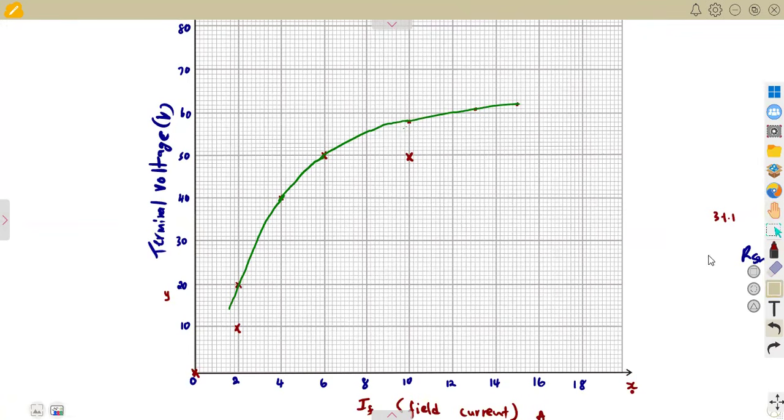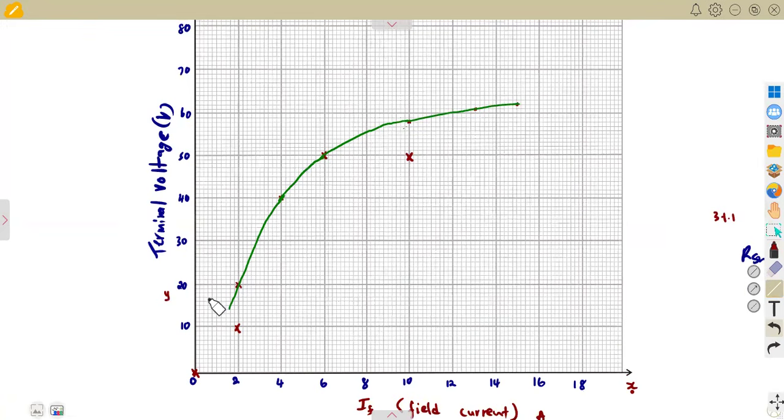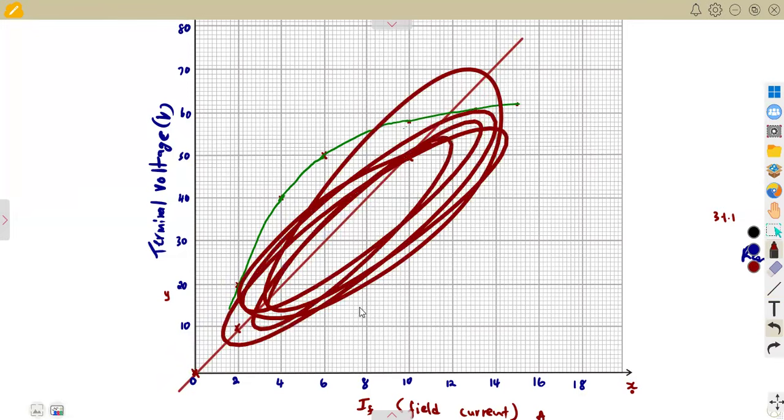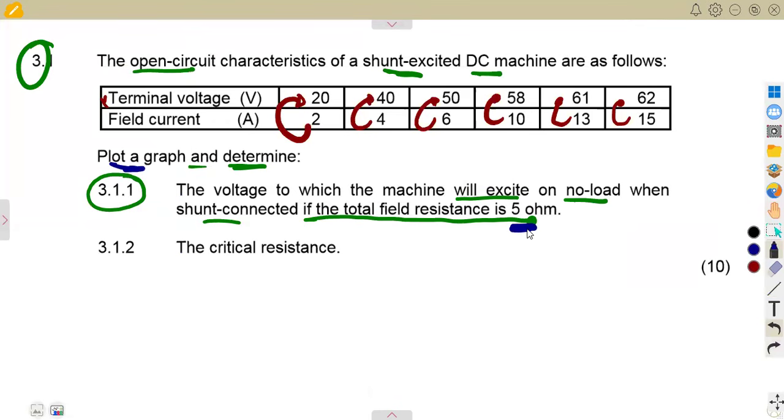These points are the ones that you use to draw the line, which is going to intersect with the graph that you are given. That is how you answer this type of question in order to get the open circuit voltage. Joining from the 0, 0 using your ruler, passing those points, gives you a gradient of 5. Along any part of this line, the gradient is equal to 5, and that gradient is the field resistance. Remember, I said this.